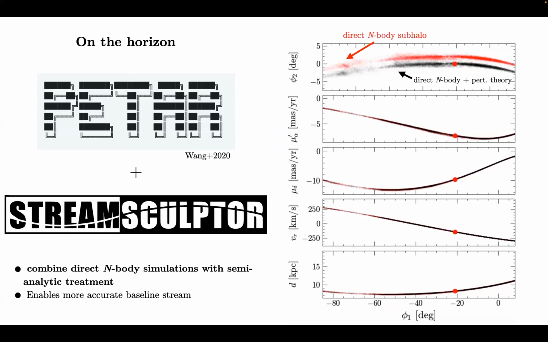So the way to be safe is to use direct n-body. So I've been using the PTAR code. Unfortunately, I never know which way to pronounce it. Combining it with Stream Sculptor, which is the fancy name for all of this perturbation stuff. It's on GitHub, so you're free to look at it and use it. It's kind of fun, all written in JAX and GPU accelerated. But all of the perturbation theory models are very flexible. You don't have to use a particle spray model to treat these subhalos perturbatively. So we've been working with direct n-body streams and linear perturbation theory to get really good baselines for what an unperturbed stream should look like, and then paint on the other perturbations on top.